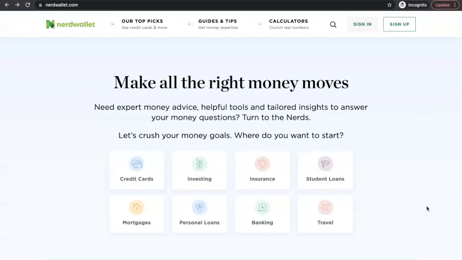We're going to take a look at NerdWallet and help you understand the benefits of partnering with NerdWallet as a mortgage company. So then you would be a customer of NerdWallet. Typically, you would advertise your mortgage rates on the NerdWallet rate table. So we're going to take a look at that. But the first step is to understand exactly, well, what is NerdWallet?